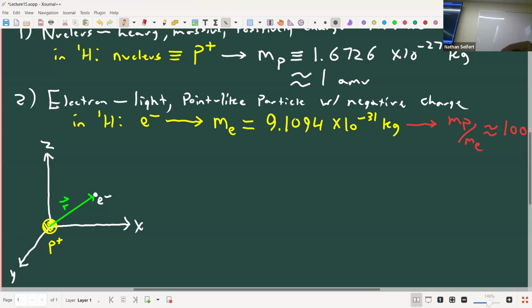We have charged particles. We have two particles, and not only are they charged, but they have opposite charges. There's going to be an electrostatic force between them at all times. There's some attraction between opposite charges, and that attraction always exists. So now we have this new potential energy we haven't considered, which is the electrostatic attraction between the proton and the electron.